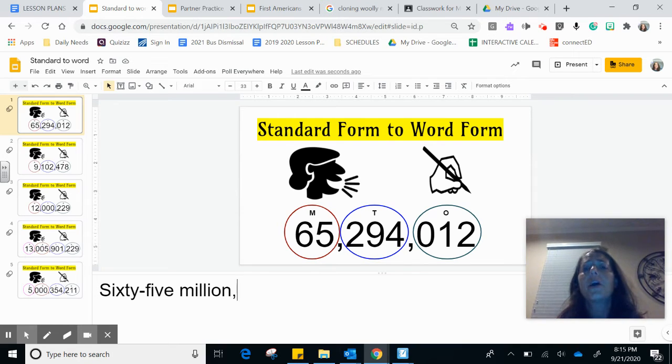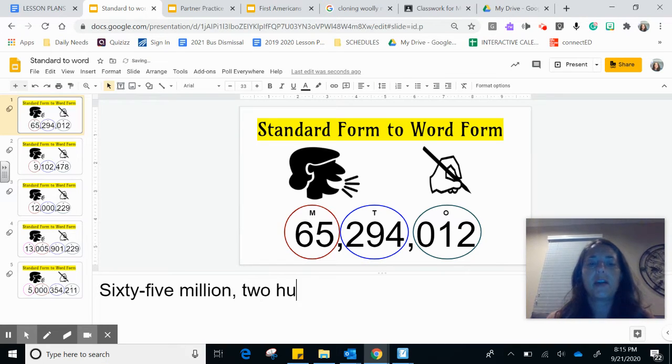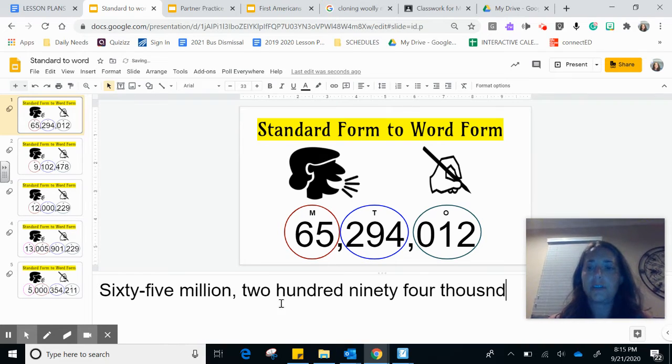Now I'm going to go to our thousands period and read the entire three-digit number there. The 294 says 294 and then I name the period, 1,000. So I'm going to go ahead and type that, 294, and then I need to name the period, 1,000. Now we need to talk about punctuation again. That 94 is a two-digit number that is made up of two words. So again, I'm going to put the hyphen here and connect the 90 and the 4.